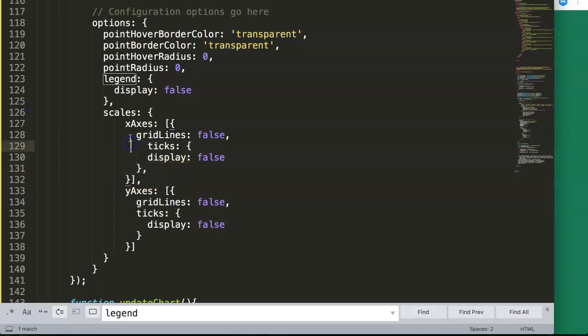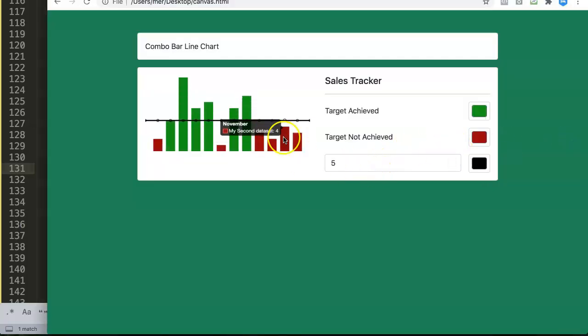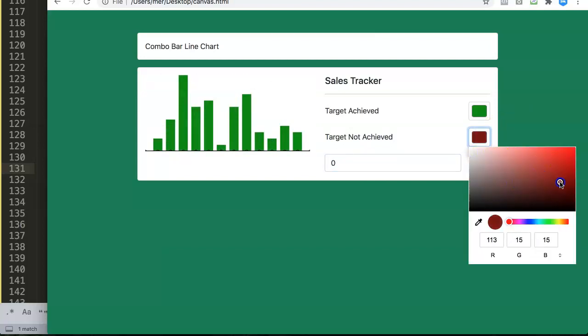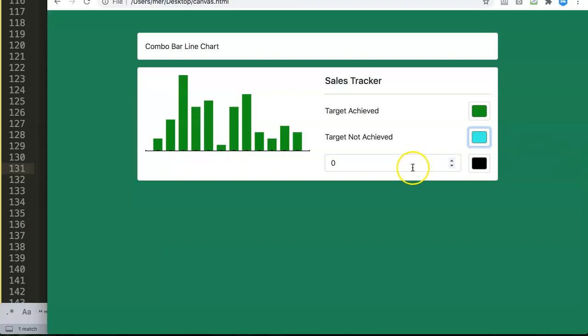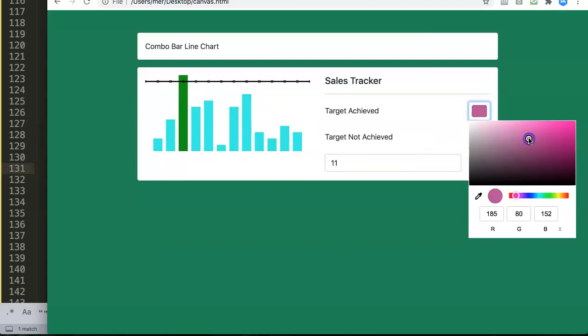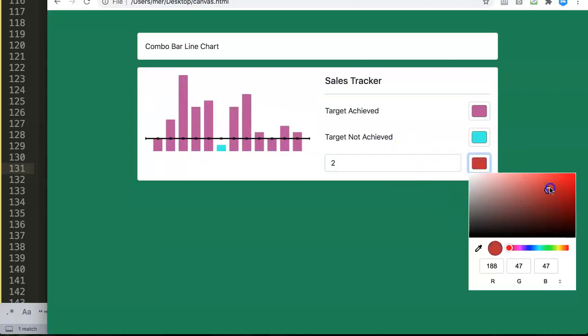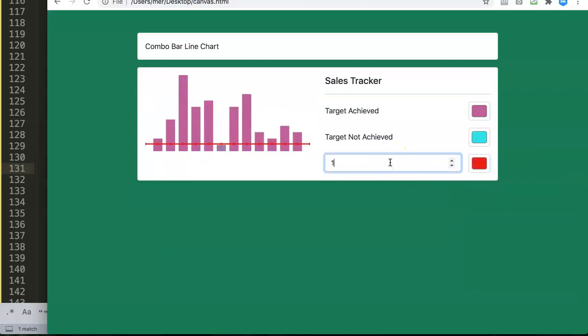I realized that these indentations are absolutely a mess. Apologies for that, because they should be bigger indentations. That's why it looks so hard to view this. Alright, so now we've got this, and if we refresh here, we get that, and now I can just check on that one later on. But if we adjust this, you can see now our colors start to adjust. If I change this into making this a blue, and I will increase the values here, this becomes blue. If I make this one pinkish, you can see this works as well. There we are. And if we adjust this color here to red, we have a red line as well.